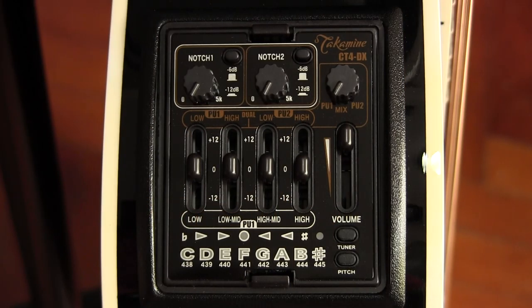Well everyone, that's the demonstration and review of the Takamine CT4-DX preamp. As I said, this is my least favorite among the three made in Japan guitar preamps. It does have an advantage in that it uses an 18-volt circuit, and therefore you have an extremely transparent and clear tone, and it handles transients such as those produced by hard strumming and percussive playing techniques extremely well.